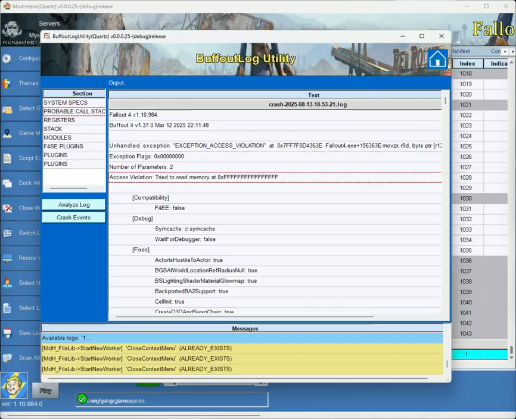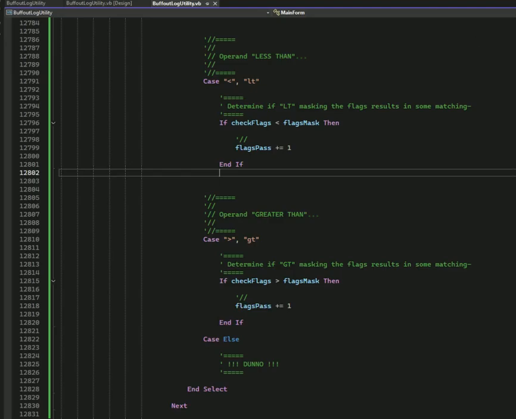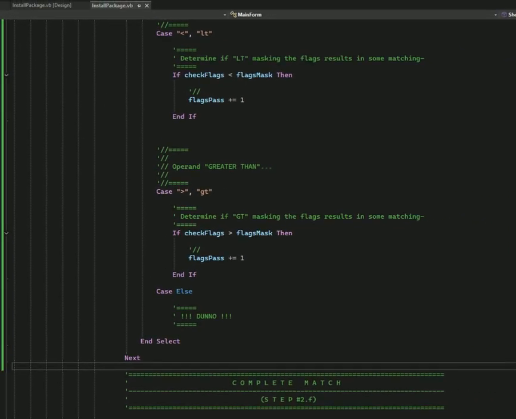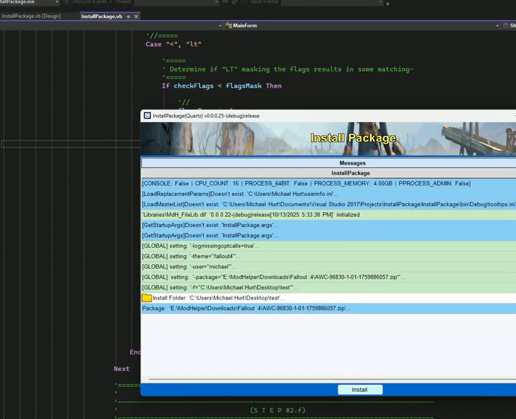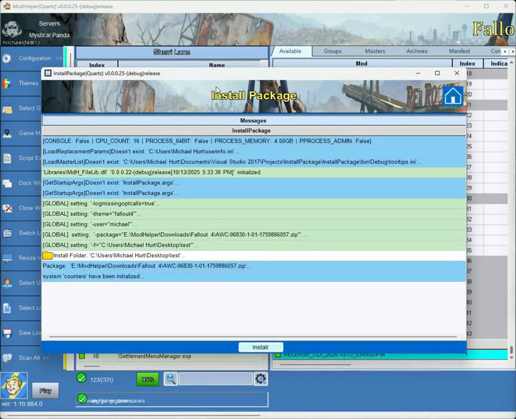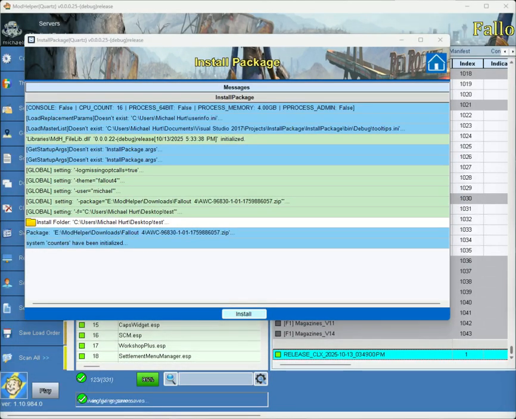So the next one, we're going to compile it. Let's go ahead and get rid of that. The next one we're going to look at is the install packages one. It's a very, very simple kind of install. But I thought about this one and thought, what if I use it to install mods? One of the processes is you extract a folder, process that folder, build it into an installable format, and then install it into your game. So I thought, how could I apply that? And it was very, very simple to do.